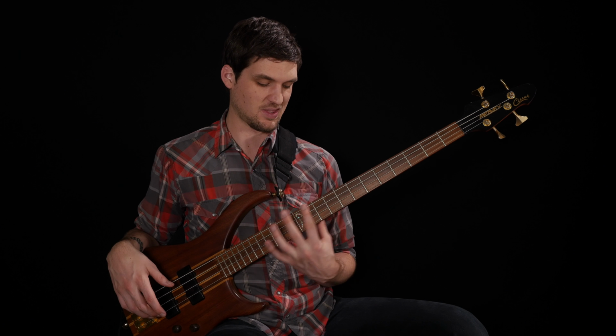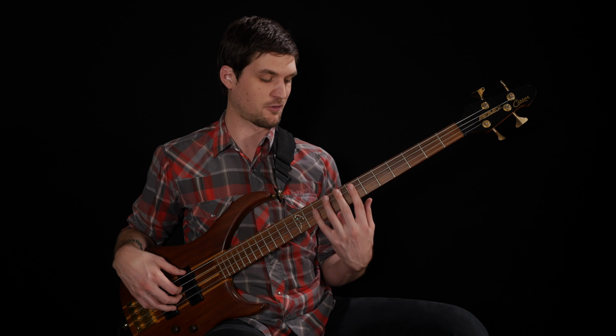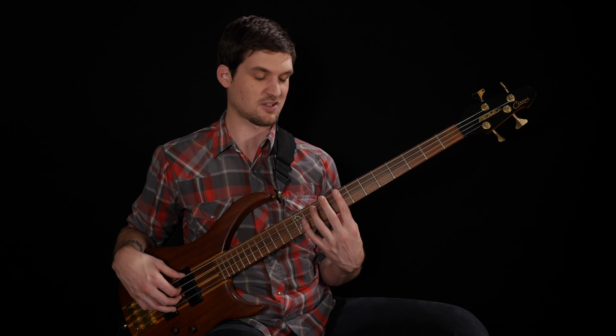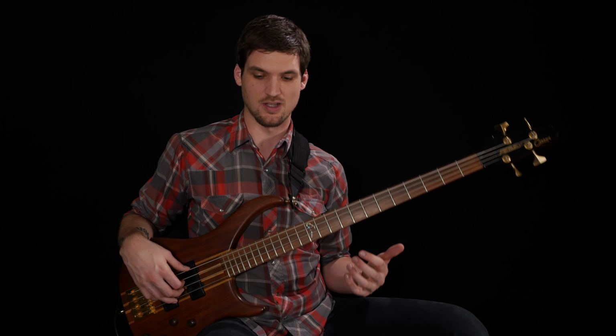We'll start at the 7th fret and then we'll go, I don't know, 6 repetitions or something, just moving up a fret every time. So for our first chunk, we're starting on the 7th fret, then the next chunk we're starting on the 8th fret, coming back down the strings, etc., etc. You get the idea.